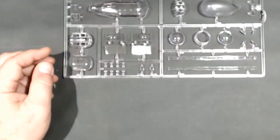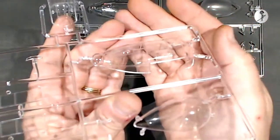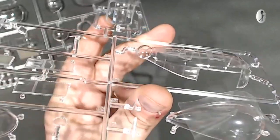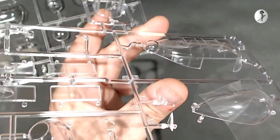But the difference between that and the HK, again, like I said, I'll try and get you up nice and close to this. Yeah, I'll try and pick out that detail on the cockpit itself with a photo, because unfortunately this camera's just not going to pick it up properly. It's a real shame because it really does need to be seen. It's not really working, is it? You might be able to see it a little bit better there, but I'll take a picture of it, and I'm going to do some pictures at the end of the sprues to show you what they are.